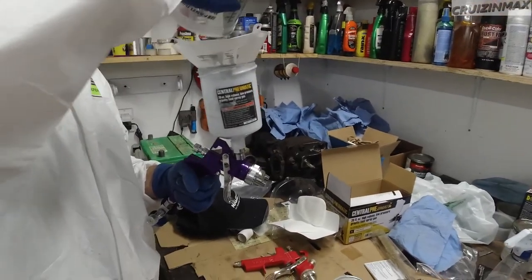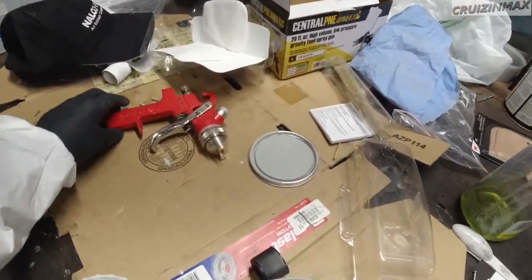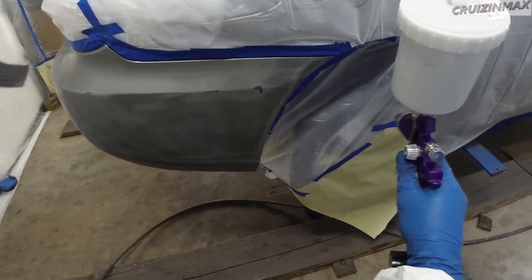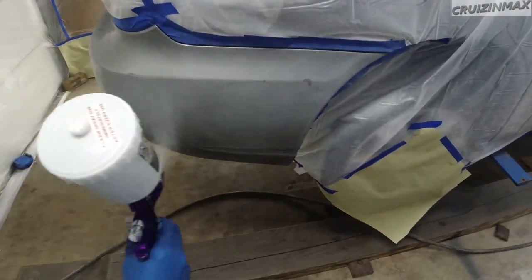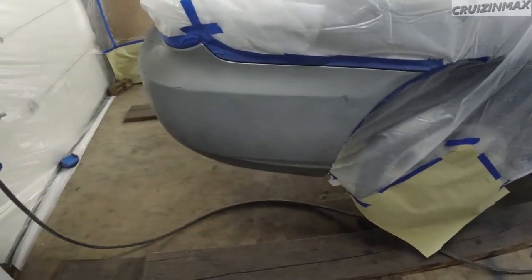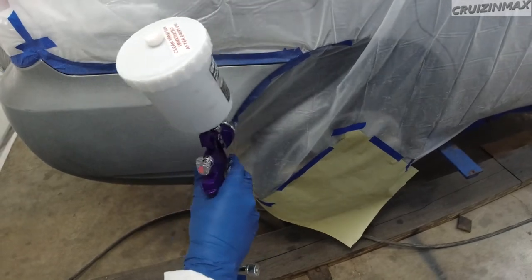All right, now we're going to try this new gun without the little filter inside. And where's the filter? Oh, here are the filters in question. Just the black parts. You don't need to spray the whole thing, because it's got paint on it.